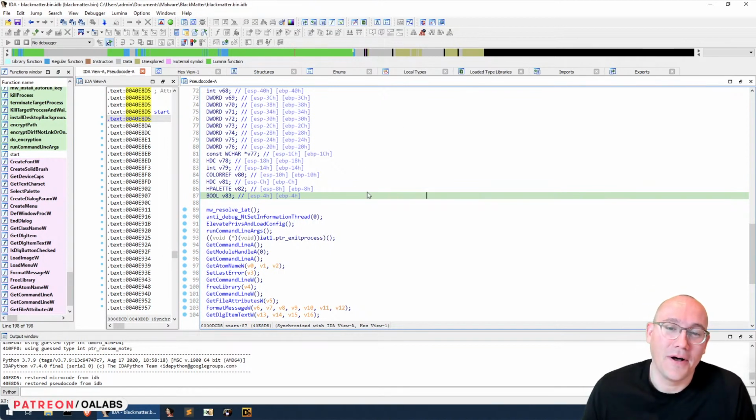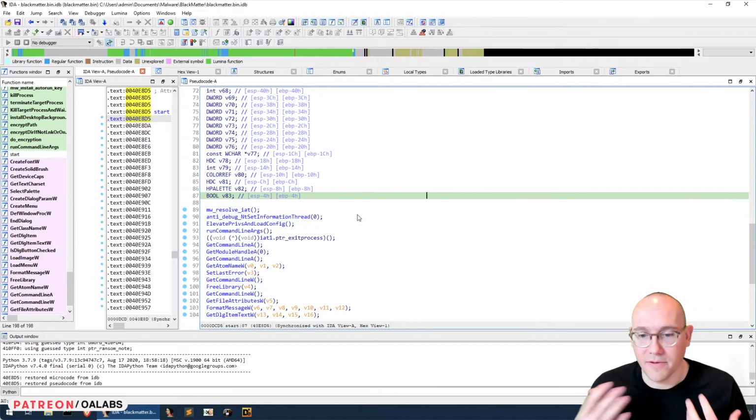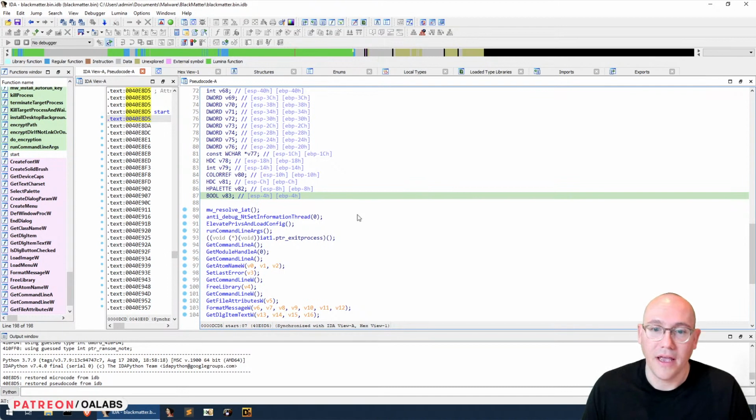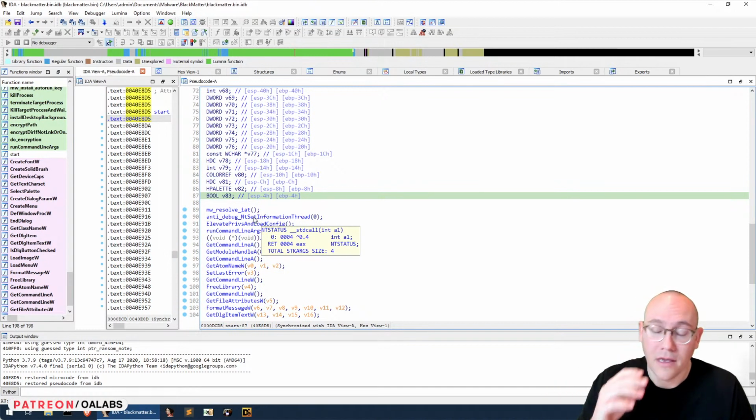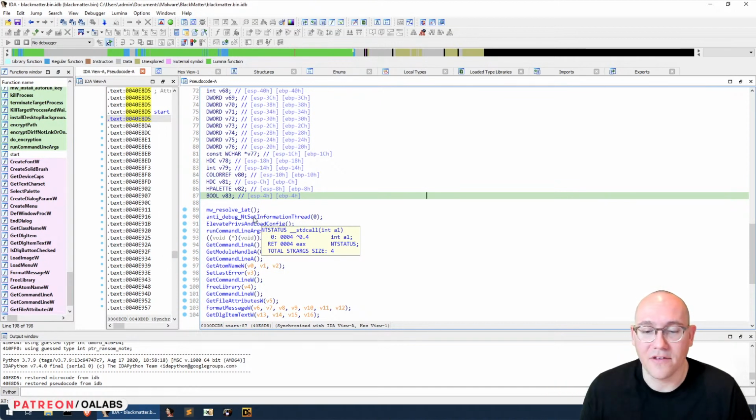Blackmatter. So anyway, what I've done is I've marked up the IDB, but I'm going to go through a few tips that I ran into that might help you guys if you're trying to mark this up yourselves. And also we'll be dropping a Patreon only video just talking about a few of the trickier aspects of the imports, how to make everything look really nice once you've imported the hashes, how to do some markup so that the imports are cast with the right calling conventions and stuff like that.